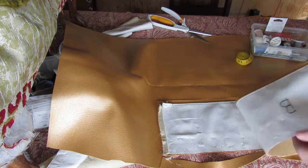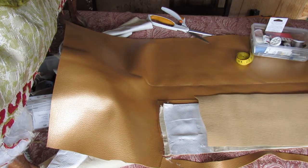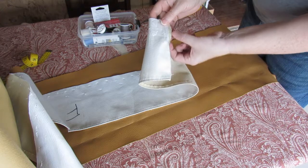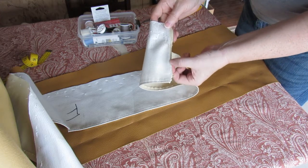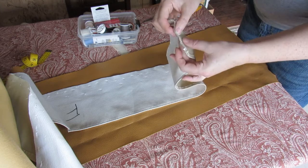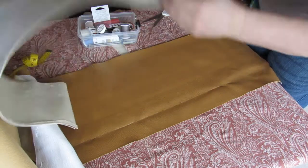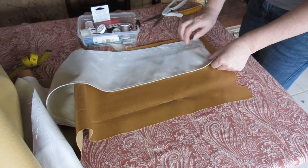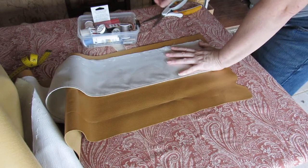I'm going to roll the back piece up with it so that I can't lose it. Do the front and then the 2 sides. This is why you always double check your measurements for seams, because this one's been cut back, and I think I cut it back, although the way that's cut maybe not. I am not going to speculate on that, but I probably did.